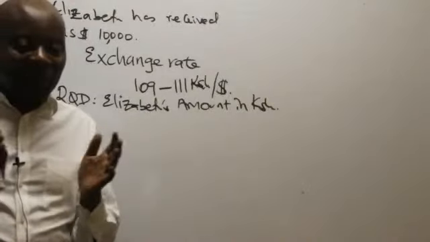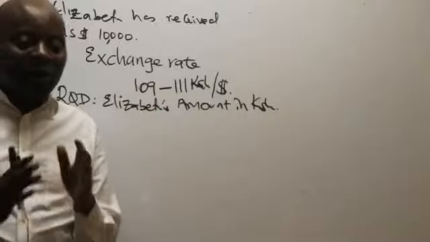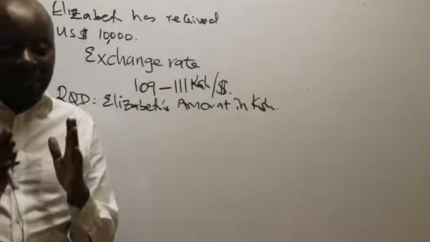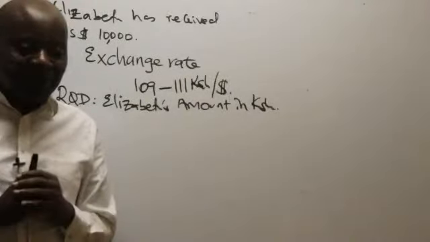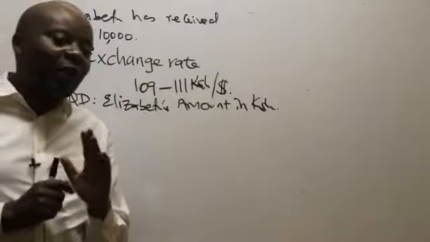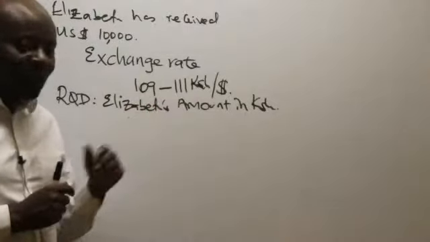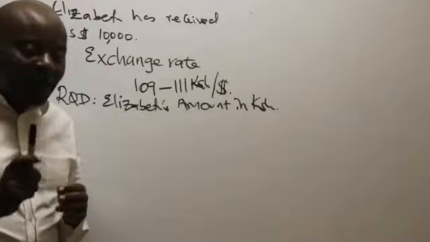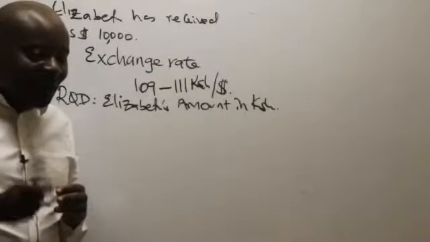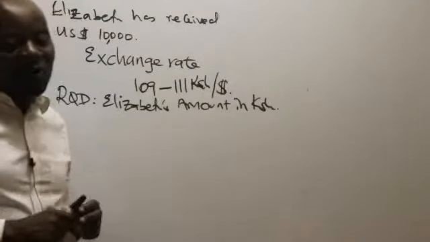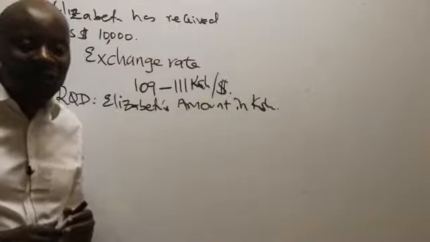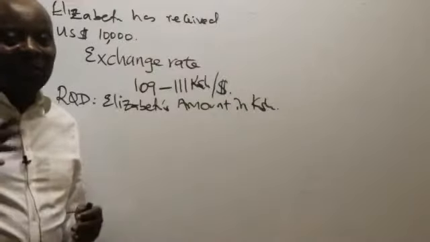I like you guys because you've been able to really portray that there is a dilemma here. Now, whenever you go to a foreign exchange bureau and they give you this kind of an exchange rate, ladies and gentlemen, it means that one is for buying and the other one is for selling, like what Oscar is telling us. One is a buying rate and the other one is a selling rate.